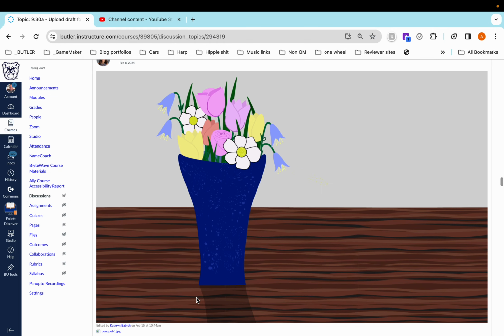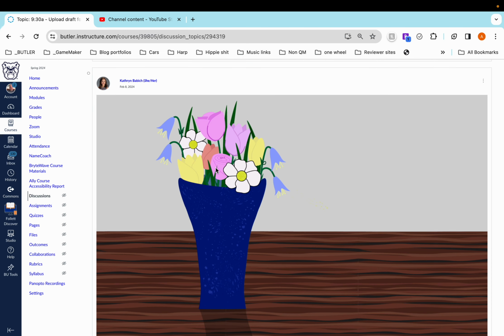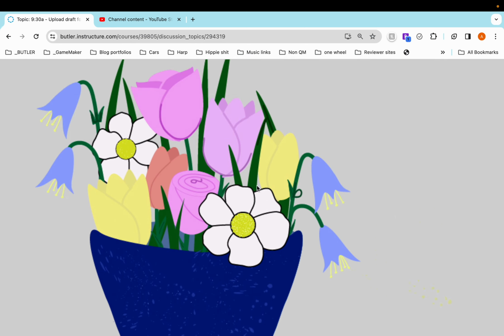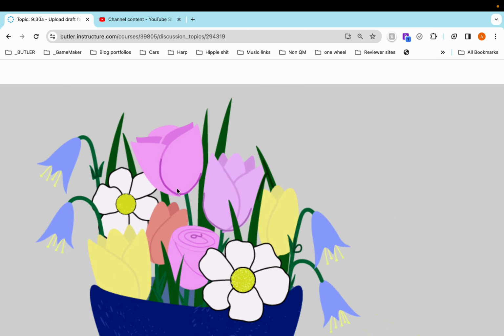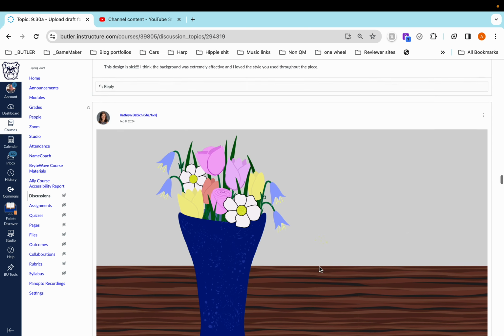Hey, I like this one. I don't recall seeing this one last time, but I probably did. I know I did, because it's been up here since February 8th. I like the sense of shadow, a sense of light and shadow. That's nice. What if there was a little bit of sense of shadow to all of these? I like the fact that the flowers all have the letters in here. I think that's amazing. So you have a sense of light beginning here. What if there was a little bit of a light shape over here that then made the idea of light and shadow? It could be a dark shape over here, and that could be carried on just a little bit in the flowers to keep hinting at that.